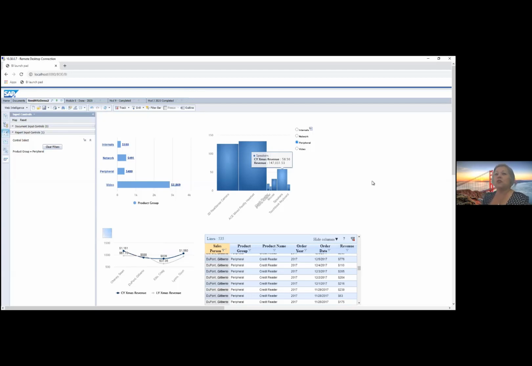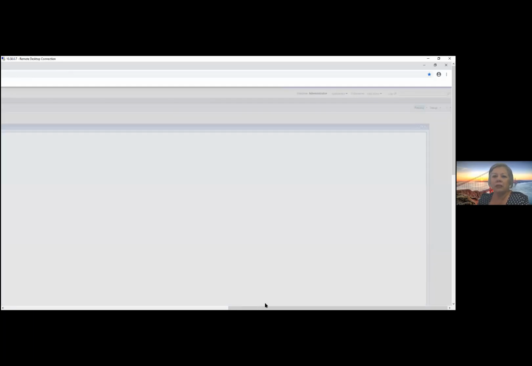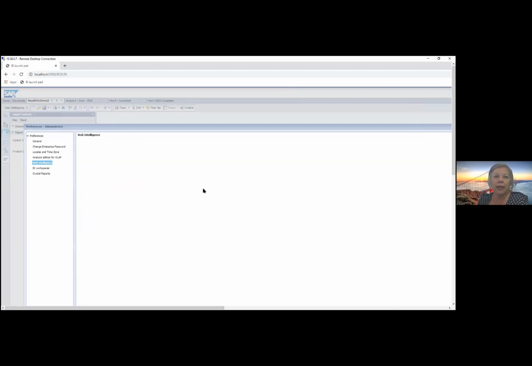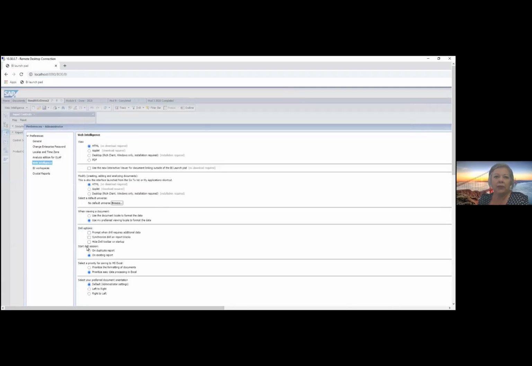And so once you go beyond that scope of analysis, it could potentially bring in that next level of detail, which could be a ton of data. So you would want to be aware of that. And so that can be set in the preferences in Web Intelligence up here, which screen is, there we go. Preferences are right here. And I can set the preferences for Web Intelligence and how it's handling the scope of analysis. So right here.